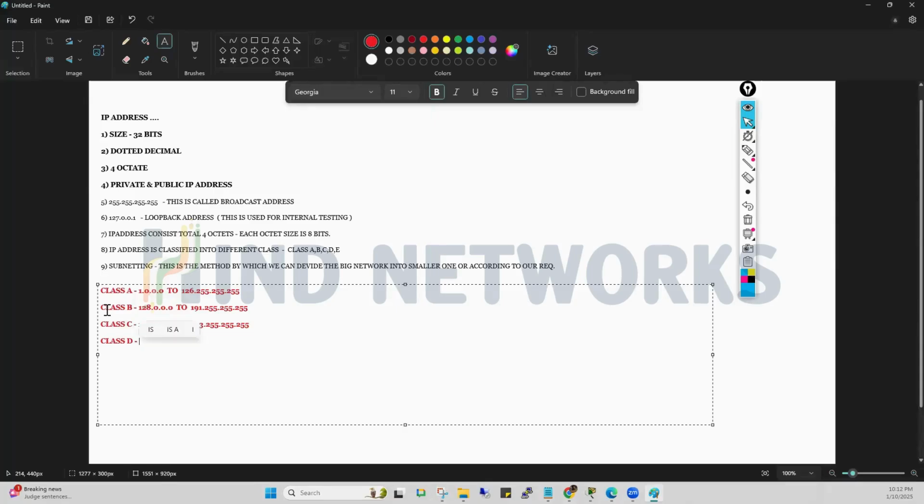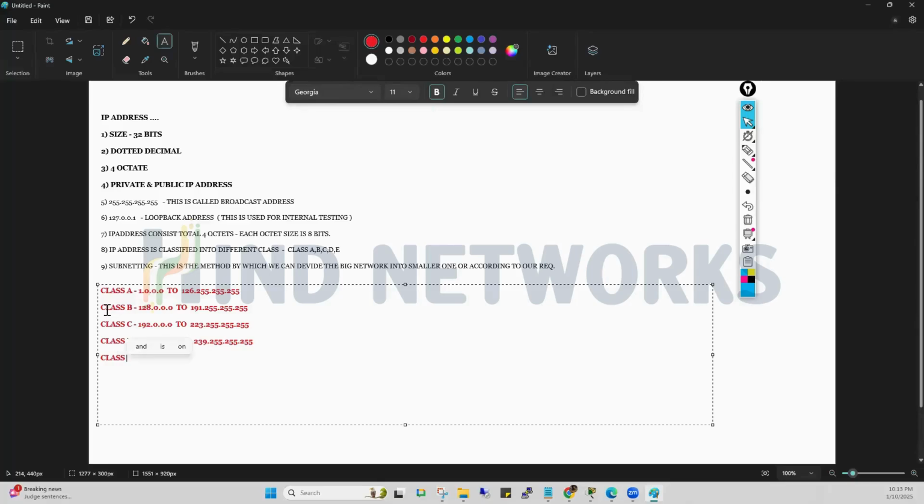Now class D. For class D, the range is 224.0.0.0 to 239.255.255.255.